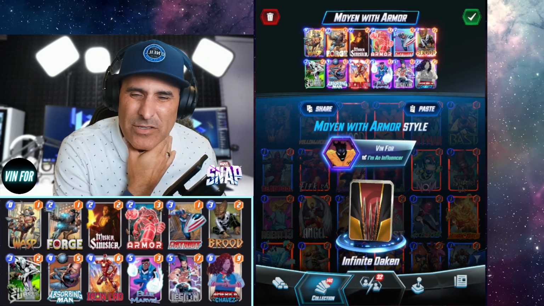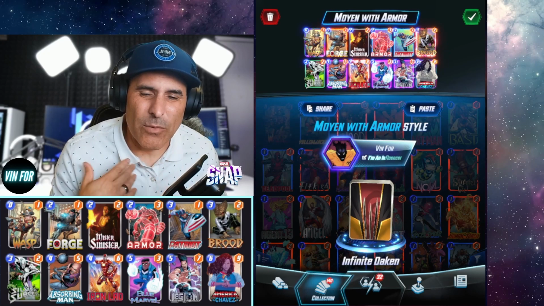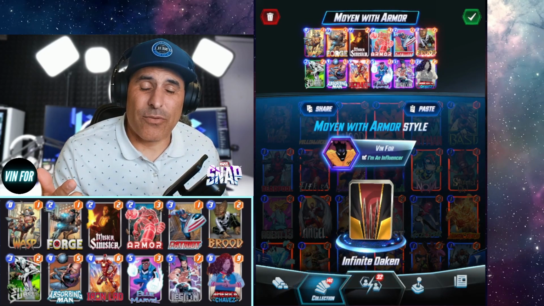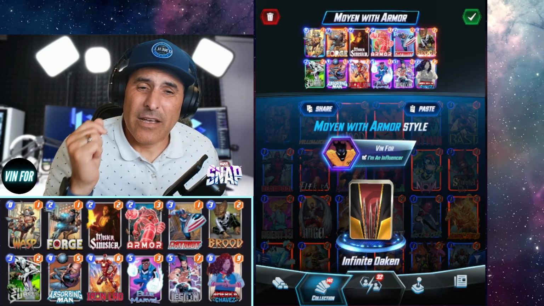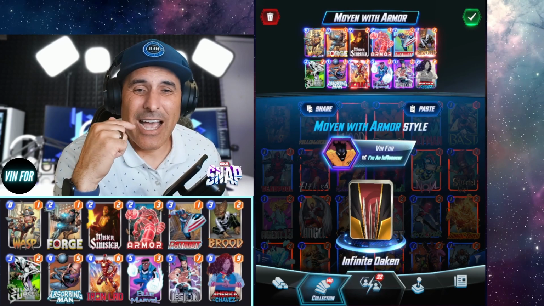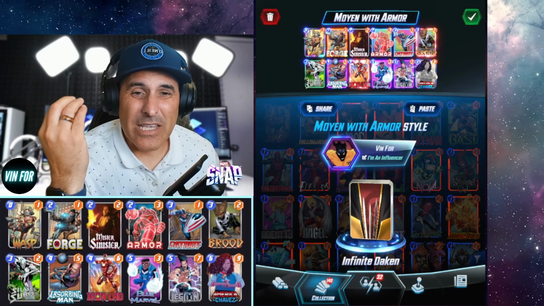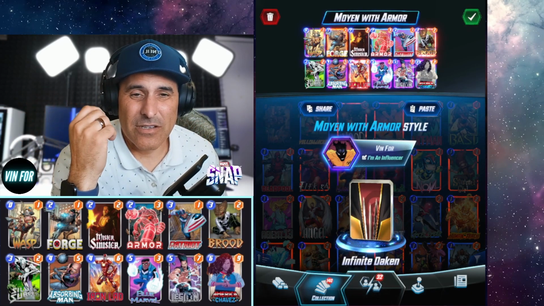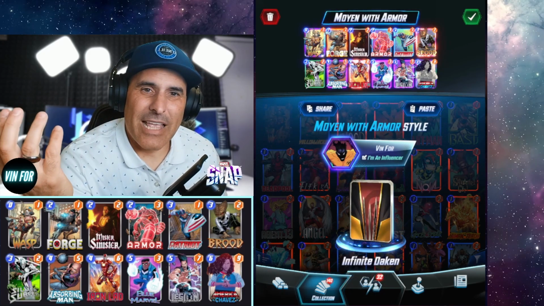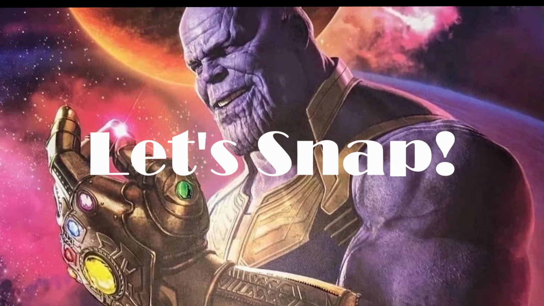You guys can make some other substitutions if you want, depending on what you want to do. I realize some of you guys don't have Iron Lad. You could throw in Shang Chi for Iron Lad. Some of you guys don't have Legion. If you don't have Legion, I would highly recommend you putting in some kind of location changer like Scarlet Witch.